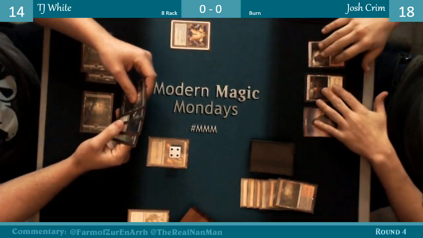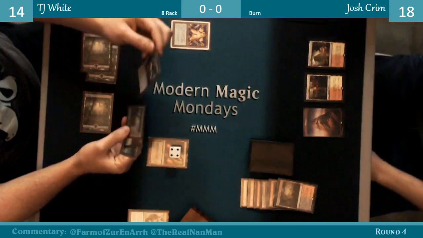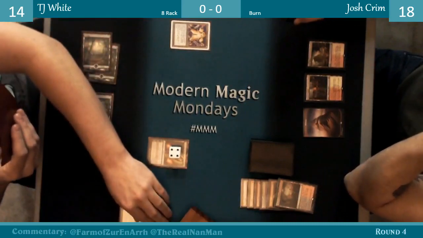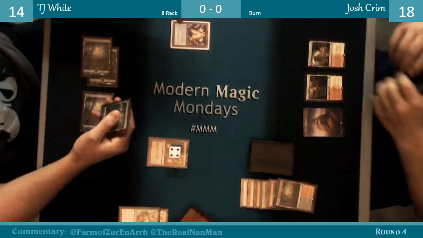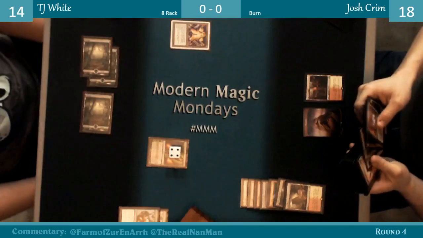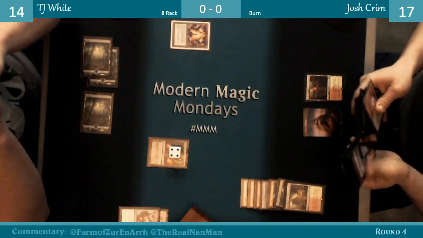The flood is real. Let's both discard a card, he says. Inquisition goes away. Josh is going to fetch away. Drop to 17. Says, I don't want any more lands. I've gotten enough, thank you.